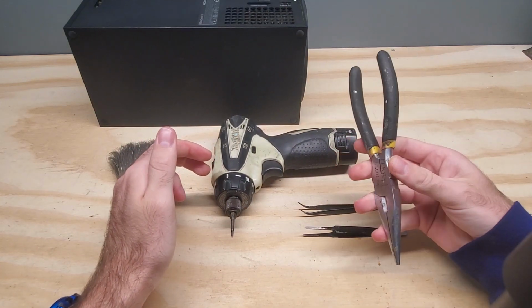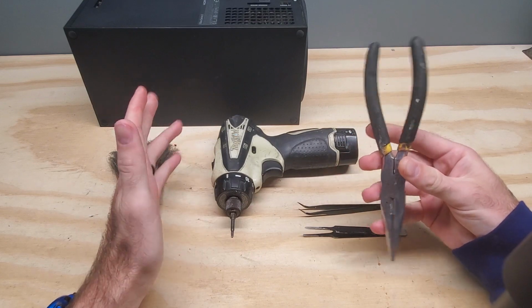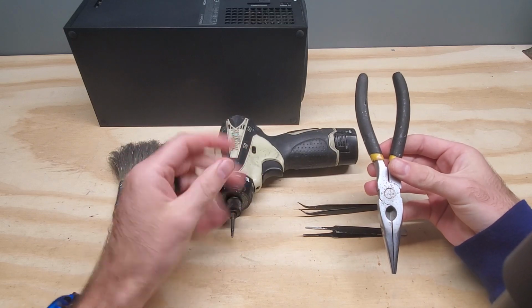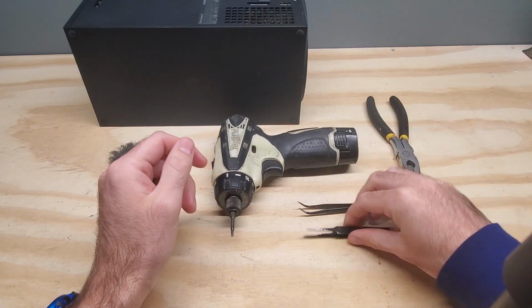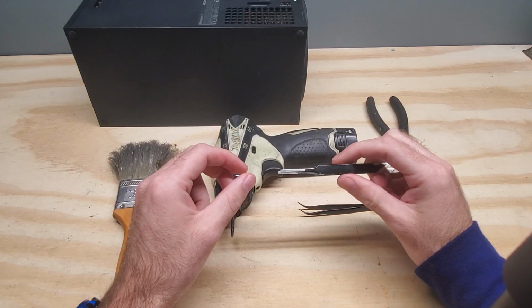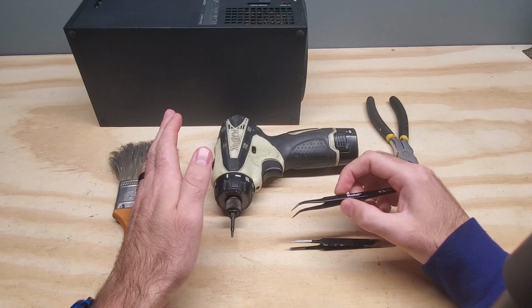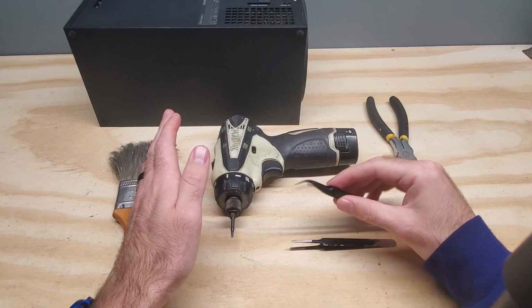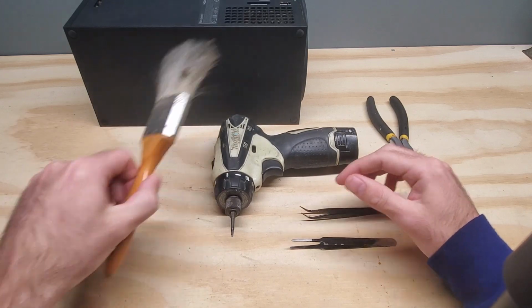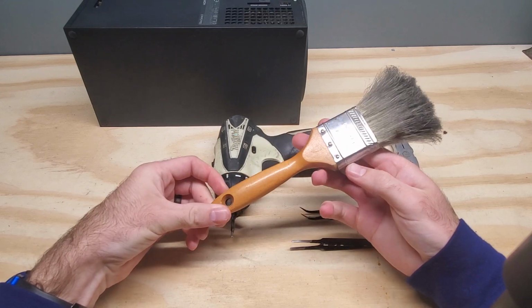I use pliers to help out a little bit. You don't want to use pliers if you're not very careful. You may want to use something else, or you could just use your fingers. I use a ton of tweezers. These flat ones I use for disassembly. These pointy ones I use for anything to do with the soldering part on the board. And of course, most importantly, we're going to need something to clean it out with.